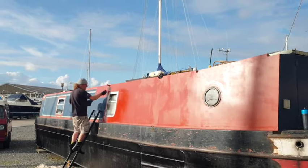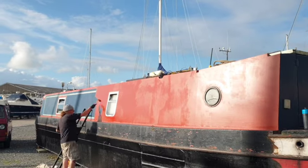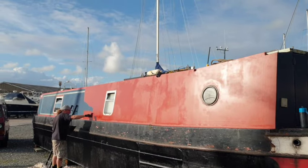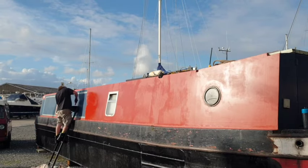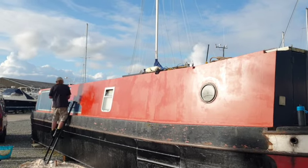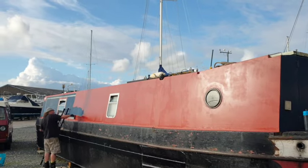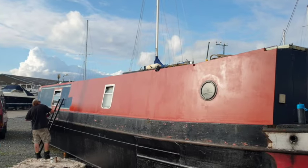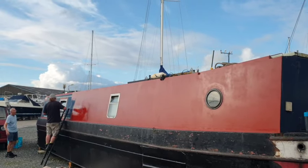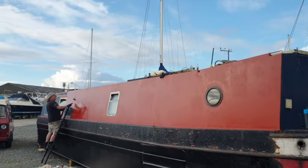During the Crick show I did manage to attend a seminar on painting the boat. Marine painting is a little bit different from what you'd normally do in a domestic situation. They recommended two coats of primer in two different colours - so the first coat goes on, gets a light rub down, a de-nibbing, then the second coat goes on and gets a good rub down to show up any areas that are problematic so they can be treated, filled and fixed before you put on the final coats. I'm not going to bother with an undercoat because the waterproofing coat is the primer - two coats of primer are good enough to give me the waterproofness I need.